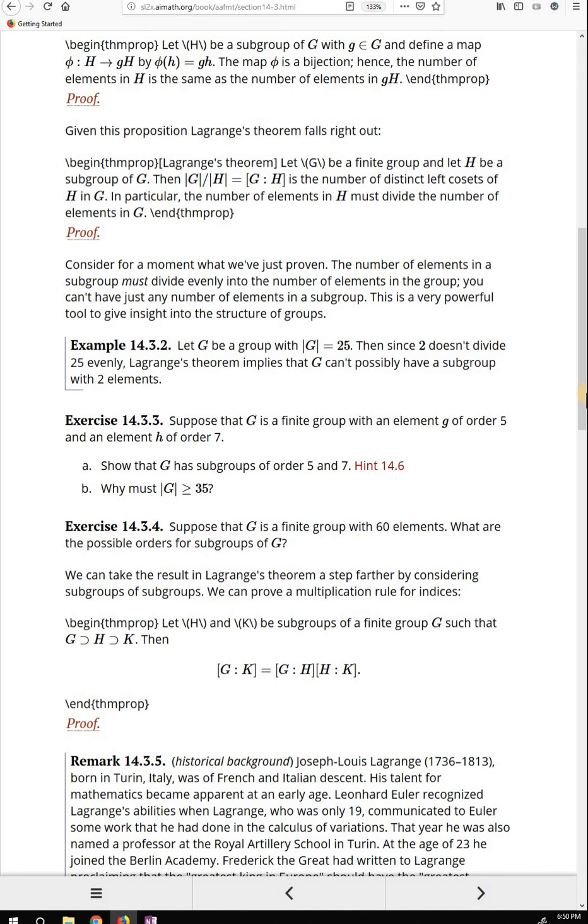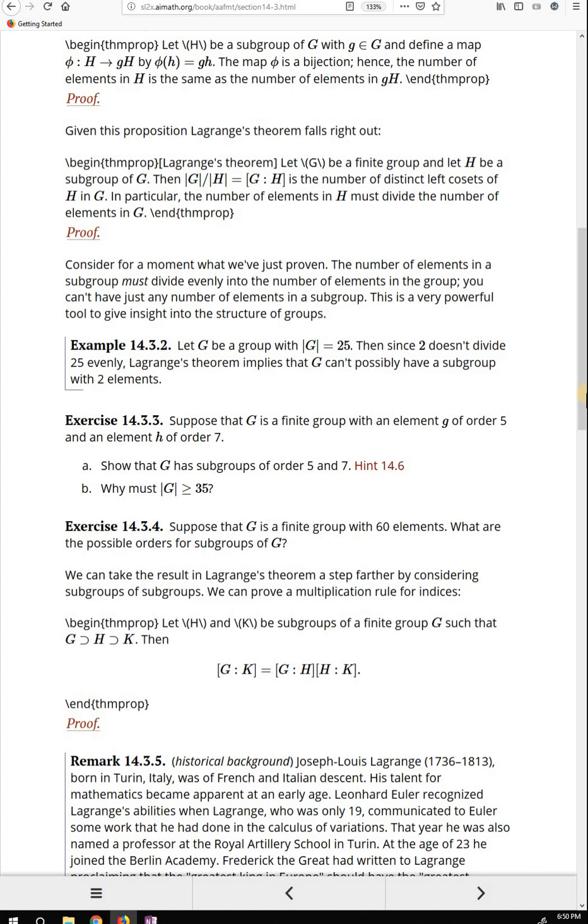Well, 9 is not a multiple of 20, that's true. But I mean, what it's saying is that if you've got a subgroup, you can slice the group up into it. It has to go in evenly. The size of the subgroup has to go in evenly into the size of the group. So if it doesn't go in evenly, you know right away that it's not a subgroup. And that's an incredible thing, that you can know right away without knowing anything about the Cayley table, without knowing anything at all about the group, just whatever kind of group, abelian, non-abelian, whatever, really nasty group.